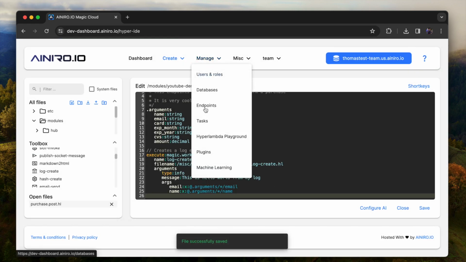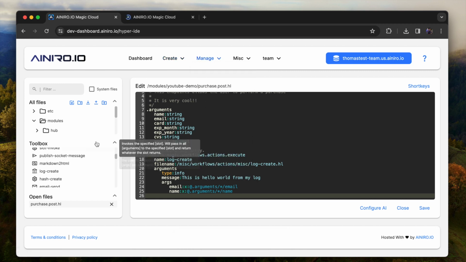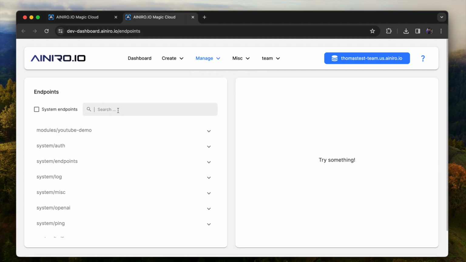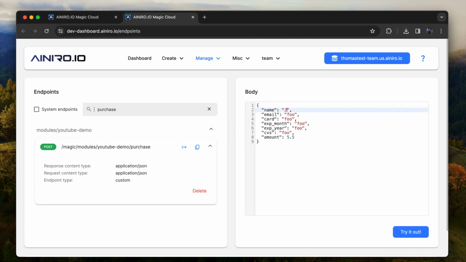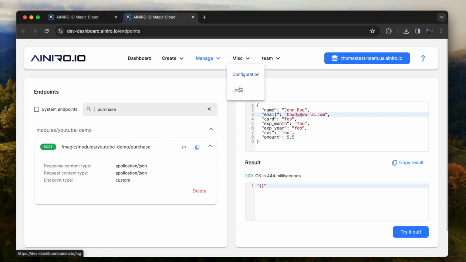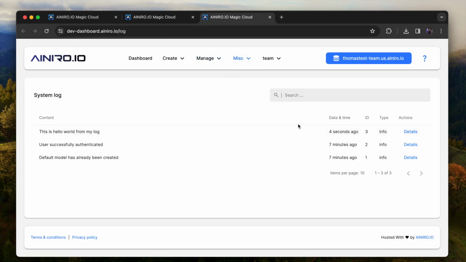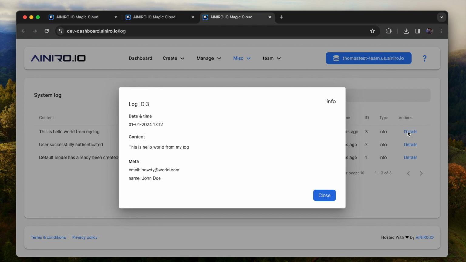Now, if I open up my endpoints in a different browser window and I find this guy whose name is purchase, and I invoke it, I pass in name, John Doe, email, howdy@world.com. I can just delete the rest of the guys, but let's just keep them for simplicity. Try it out. I open up my log. Now in a third tab, I will see this is hello from my log.